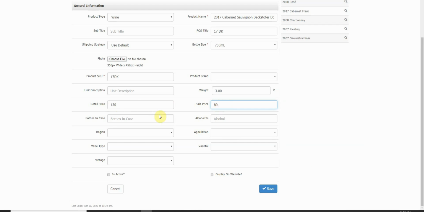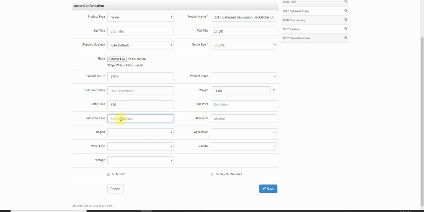But keep this in mind. If I make the sale price different than the retail price, because it's an actual sale price, your club members will get their discount on top of the sale price, not off the retail price. So keep that in mind. That's really important. Some people just do this and then think it's going to happen for everybody. But no, the club members actually get their discount off of this price. So be careful when you're using the sale prices, okay?